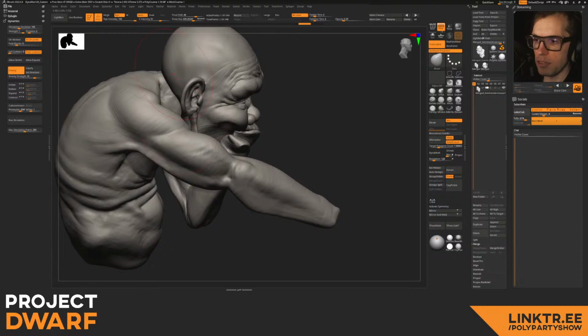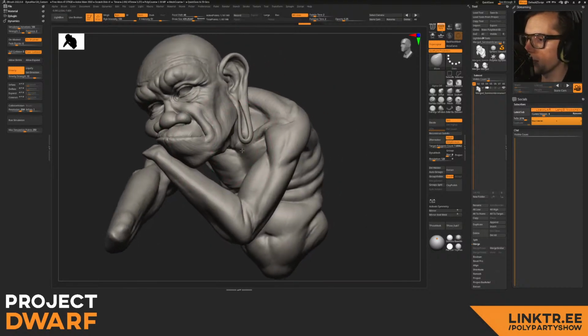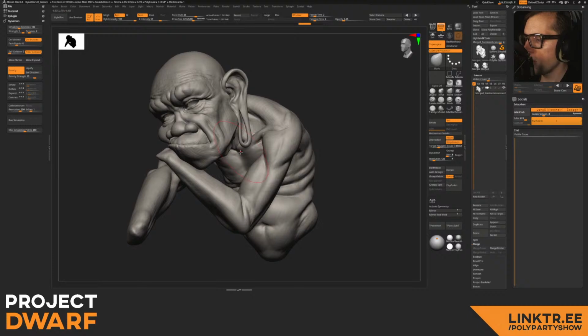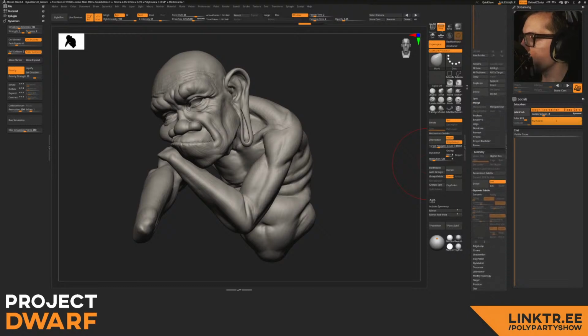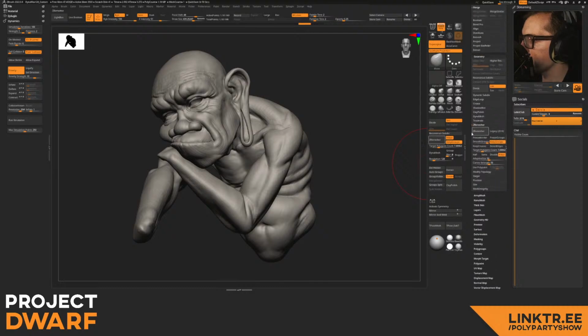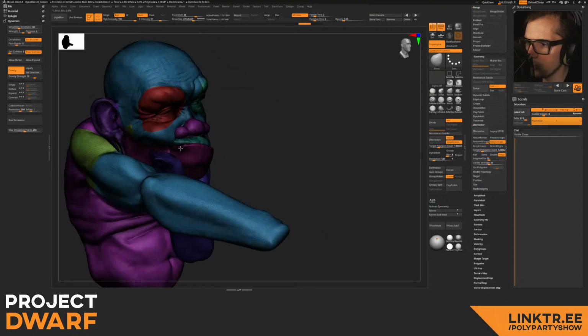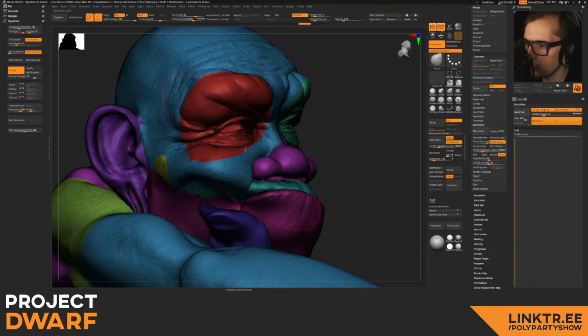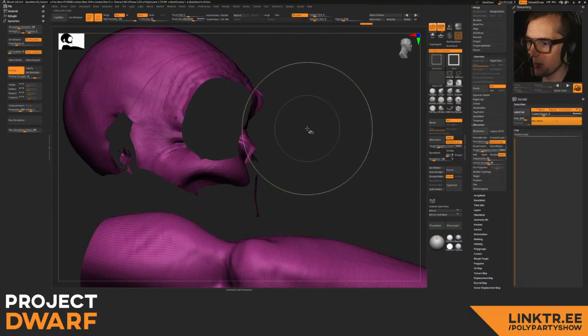So we got that, and everything is attached. But we don't have any subdivisions anymore because the topology changed, right? Can't work with that. A good way to do that is to remesh. So we go to our geometry, ZRemesher. And we're going to keep groups on. Yeah, for me, I'm just going to keep groups on. It's going to try to create nice islands over here. It's a bit of an odd one. Let's see if we can remove that. Okay, let's merge those together.